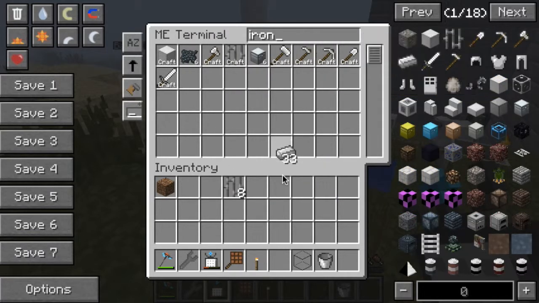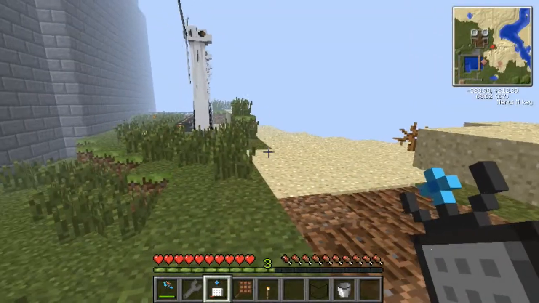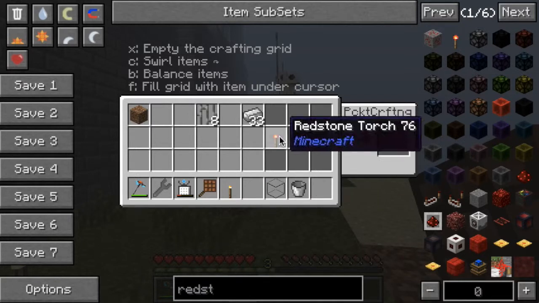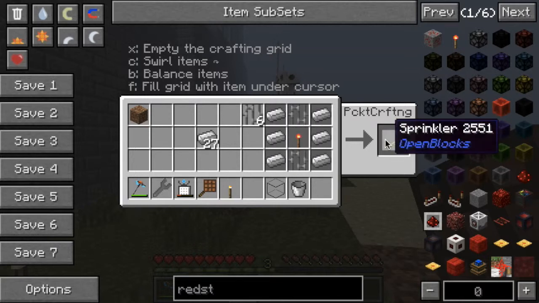Iron ingots, those are the ones I want, and redstone. Torch. Okay, I literally can't remember the crafting. I've built myself a little pocket crafting table so I can craft on the go. I think it goes like this, and then it's iron bars here and here, and then iron down the sides. Yes, it is, and this is called a sprinkler.